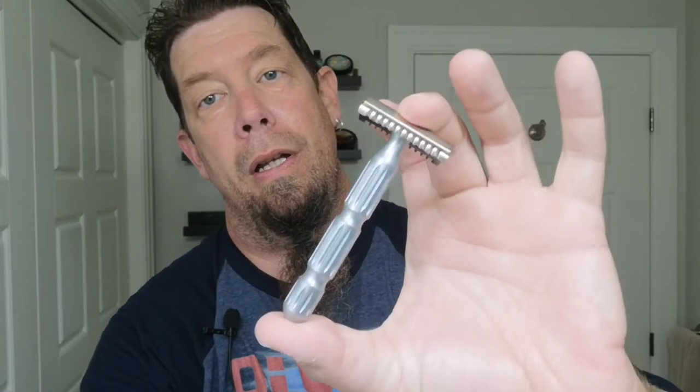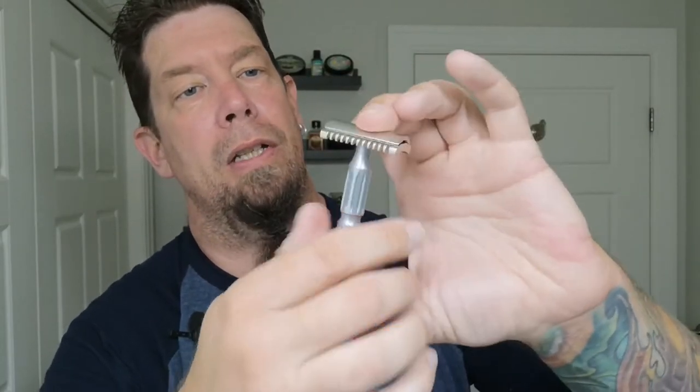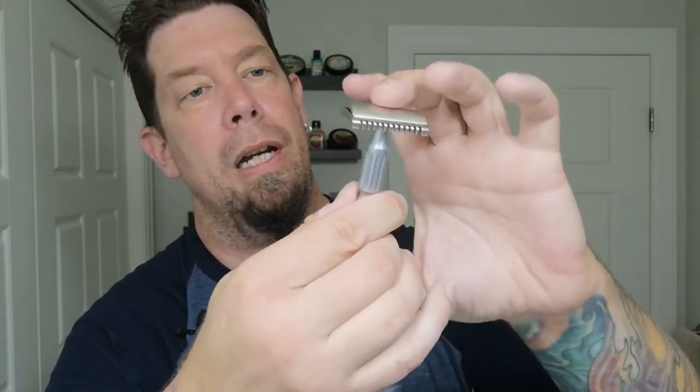So we're gonna talk a little bit more about the Gladio. I just put a fresh Voskhod in there. So it's loaded and ready to go. It is intended to be quite aggressive. It's intended to be for about 3 or 4 days growth, which I have.